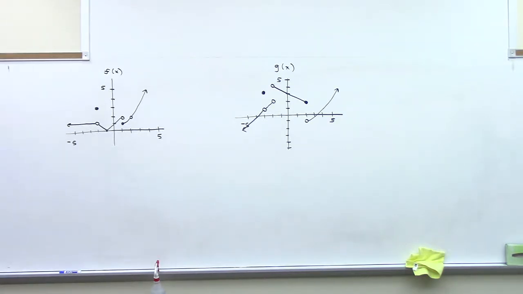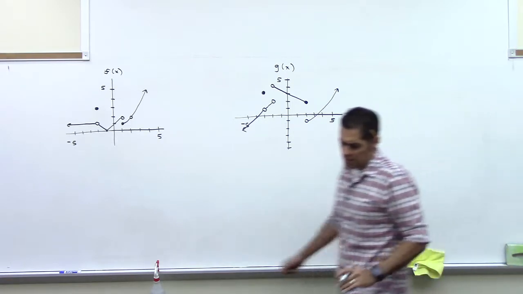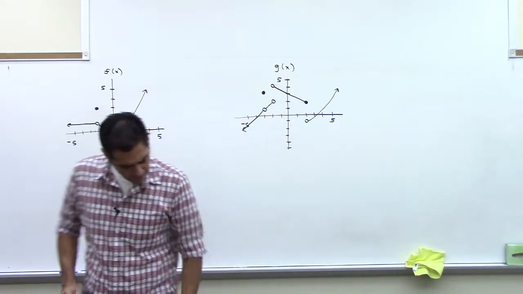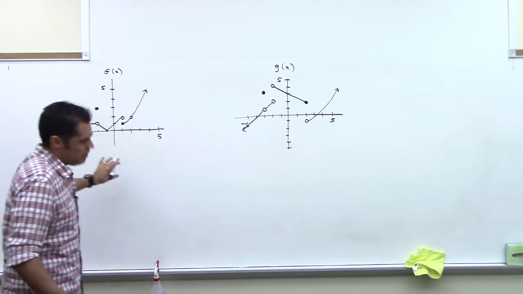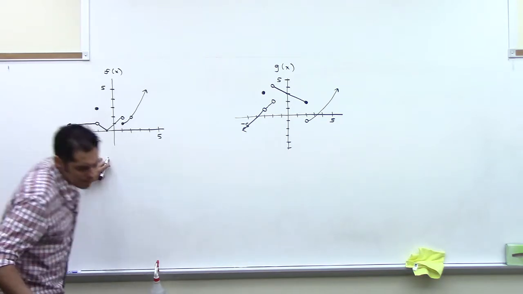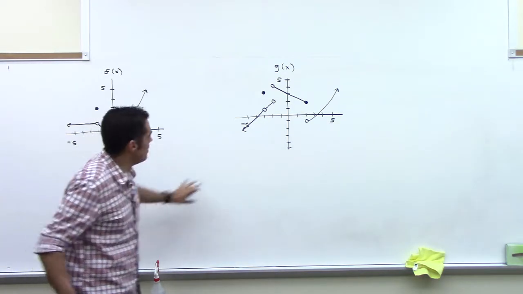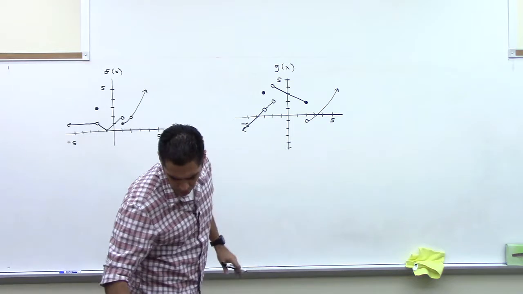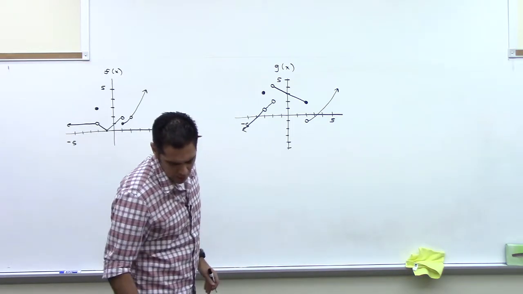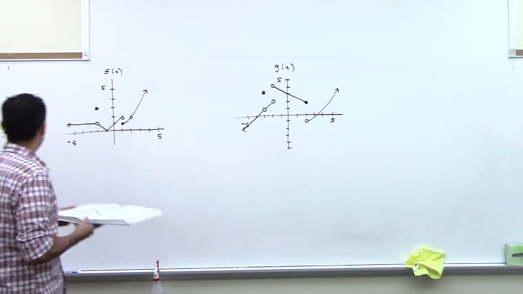Okay, I'm going to be working here on section 10.3, which is continuity. I have a graph here that we're going to be using for numbers 19 and 20, and then a graph here that we're going to be using for problems 27 and 30. So let's start with problem 19.